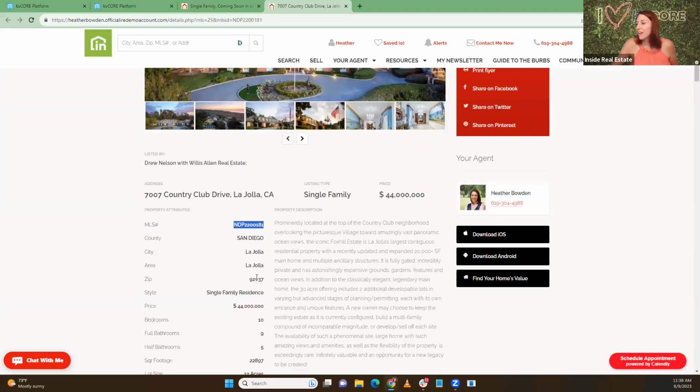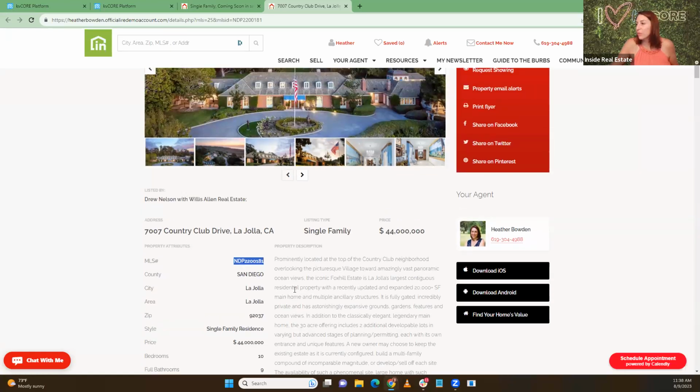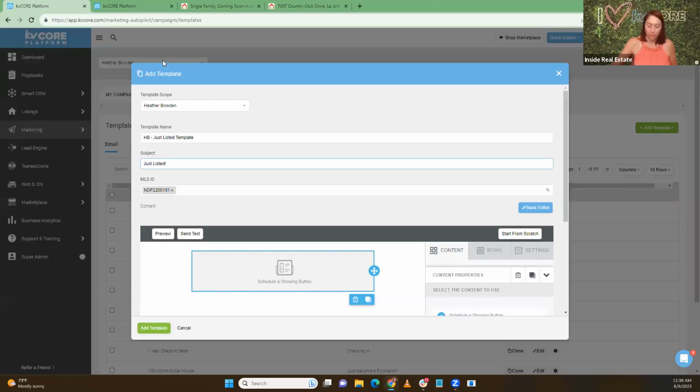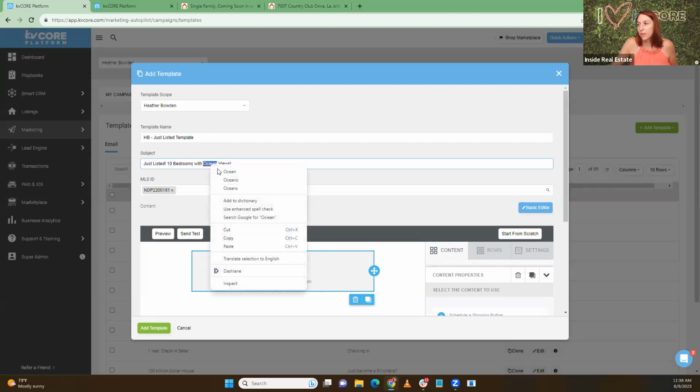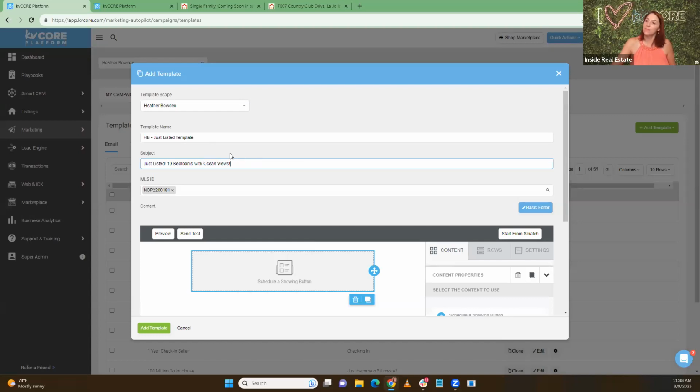That's exciting. It's a 10-bedroom, 10 bedrooms with ocean views. Just listed, 10 bedrooms with ocean views, whatever you want to say, right? And you want to spell things right so people don't think you're crazy.